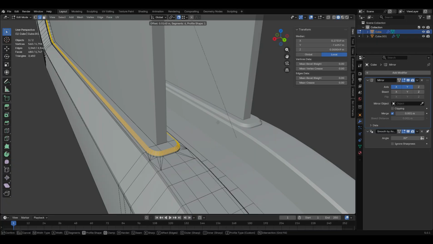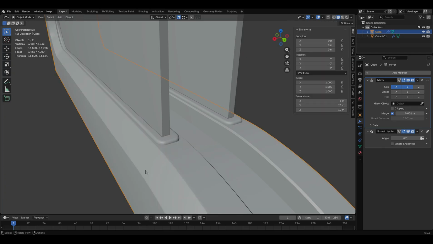So, something like that. We don't need that much if I'm doing it like that, but I am thinking more of a round profile just to give everything that bit of softness. We want it relatively close there. Right, let's do it like that.